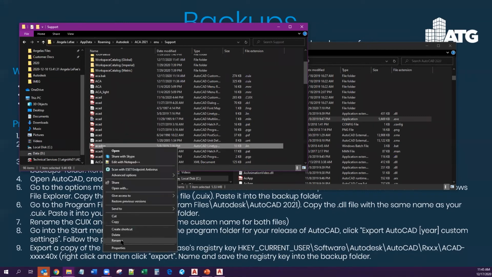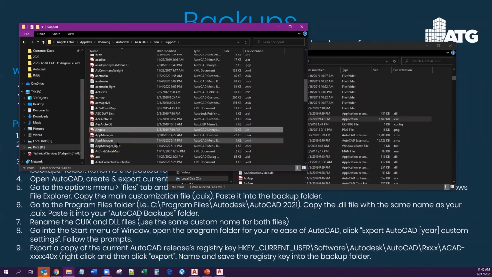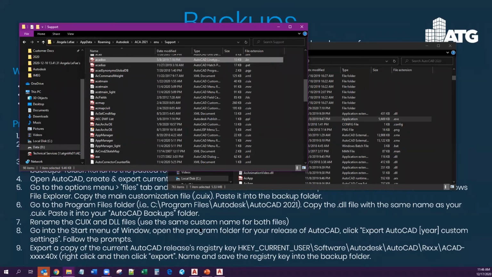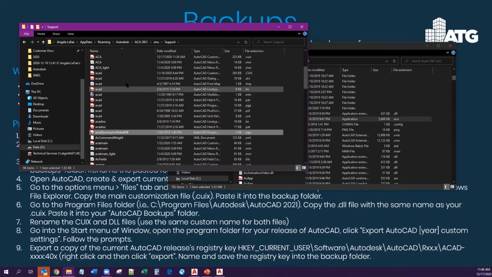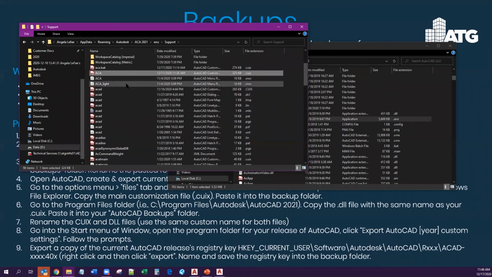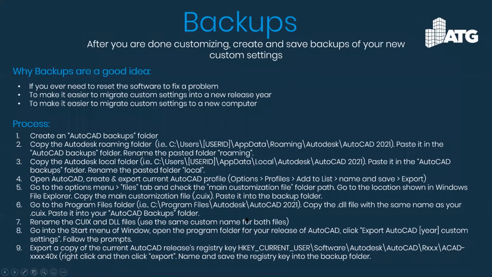Like this one, I would rename it. You can call it really whatever you want, but then just make sure all the like ones get named that same thing. And I just undid that. But in this case, I would be doing both of them. Actually, that's a hatch pattern, so I wouldn't do that one in a line type. But basically with CUIX, MNRs, and DLLs, you want to make sure they match.